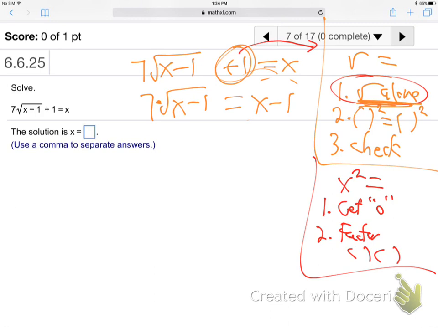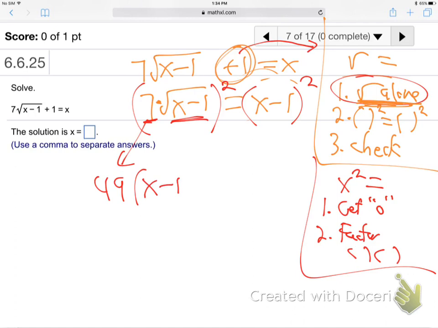Okay, so what does that mean then? What would be my next step? I'll go on to step 2 and I'll do parenthesis to the power 2, parenthesis to the power 2. Again, I'm doing this because I don't want to make fractions. Now, what will happen over here? Yeah, good job. That 7's going to be squared because he's not under a root. He's not protected. But what about the root of x minus 1? That'll just stay x minus 1. It'll just cancel out the root, but it won't square the x or the 1 because they were protected by the root. Does everybody see that?